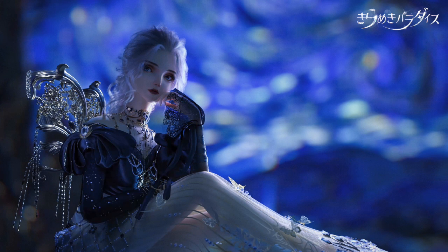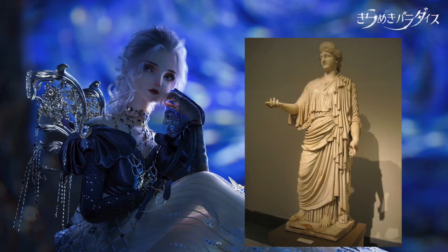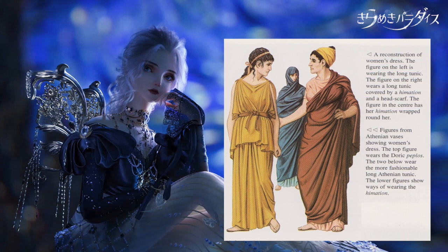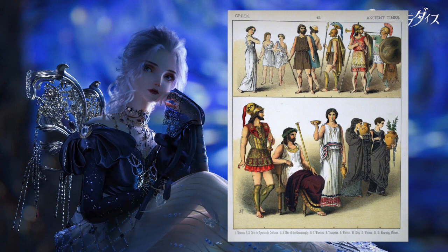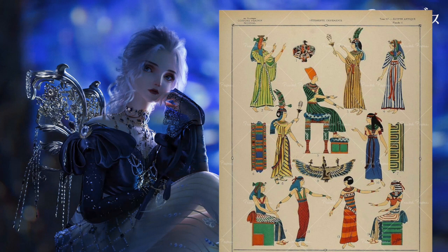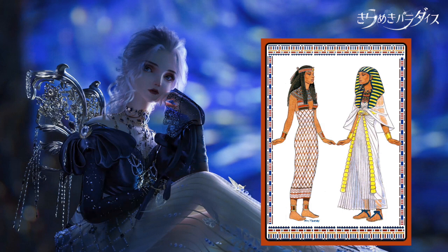Basically, there are two types of dresses. There is the ancient Greek style and then the ancient Egyptian style. The ancient Greeks wore basically just long pieces of fabric wrapped or tied around them — like the toga or the sash — so it's very drapey and flowing. While the ancient Egyptians were more about tailoring and structure: cutting and sewing the fabric so that it fits the body and has some structure.